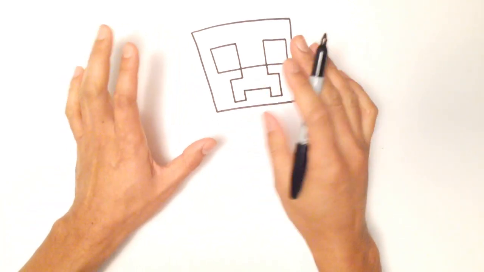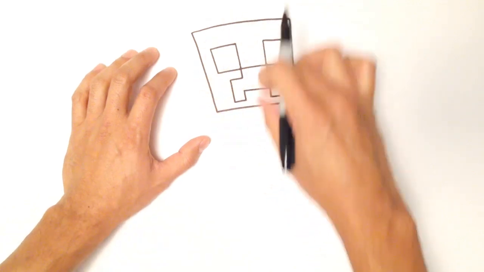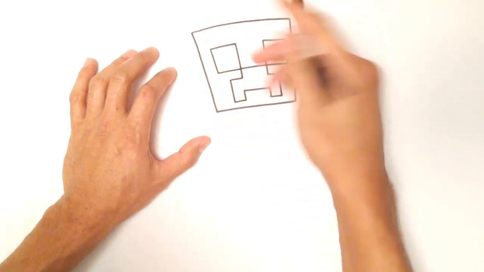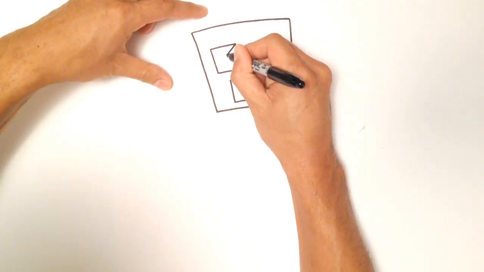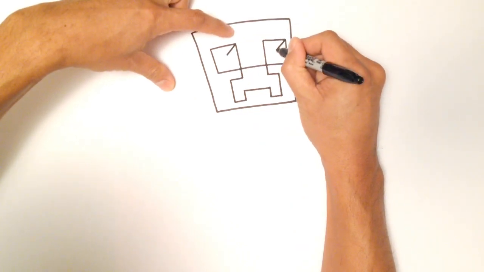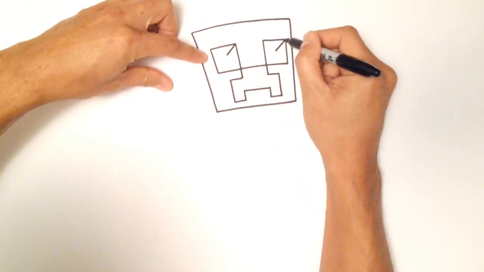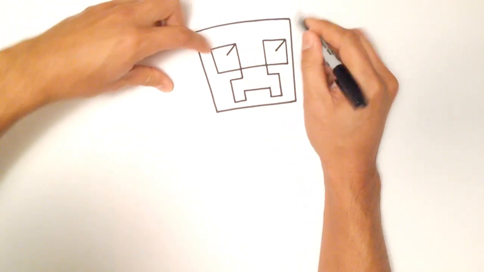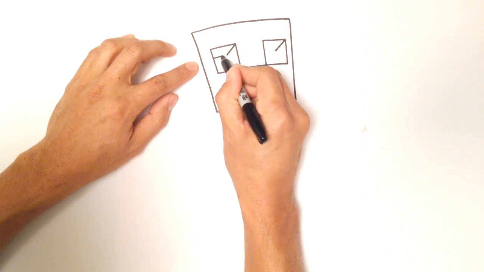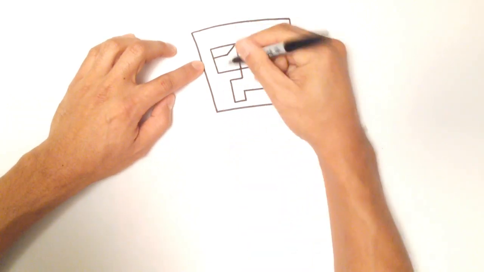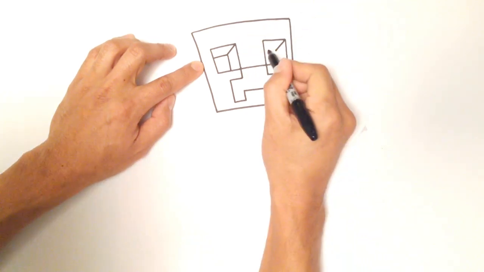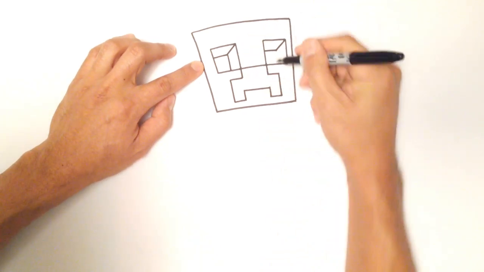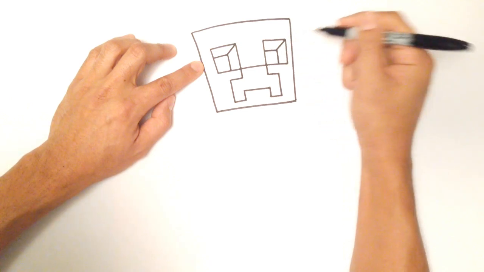Okay? Now it doesn't look finished, but I'm going to give the eyes and the face a little bit of detail and some depth. So if you look at the top corners here, I'm going to come in at an angle, at a consistent angle down. Okay, so from the eyes, on the top right corner, I'm going to come straight down. And then I'm going to connect a line across to meet that point, and I'm going to come straight down. Okay, I'm going to come across to meet that point, and then I'll come straight down.